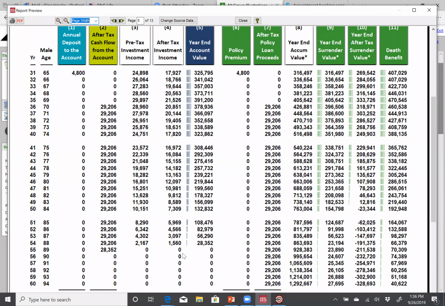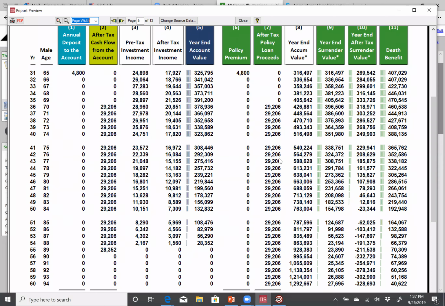So, even if they die earlier, these numbers over here, the death benefit, are looking a lot better than their account value. You can tell the client, okay, well, your 403B might be all right if you earn an average of 8% and you don't plan on living past age 89, then at least you'll have some retirement income. You're not going to have near as much left over for your family.